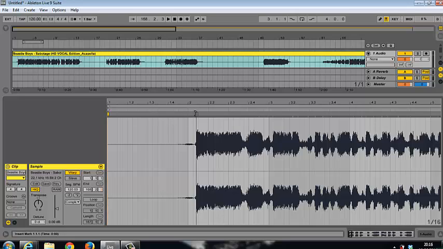It doesn't work the same way, and the reason for that is most acapellas come in before the beat or after the beat. They very rarely, from what I've heard, come in on the beat. There are the odd exceptions, but for the most part, they'll come in usually before the beat.